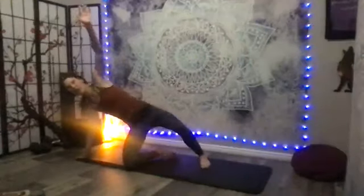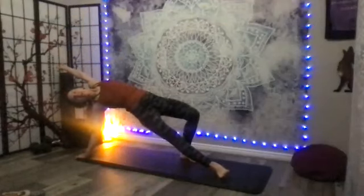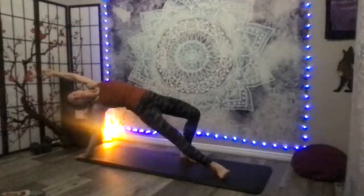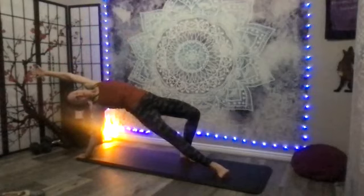your modification, or your side plank's on your hand, your top foot bends. I think of that as like a bridge on the top leg, and lift up. It's kind of like a bridge meets a side plank. Breathe into your heart, your chest, your hips are lifting. Inhale.